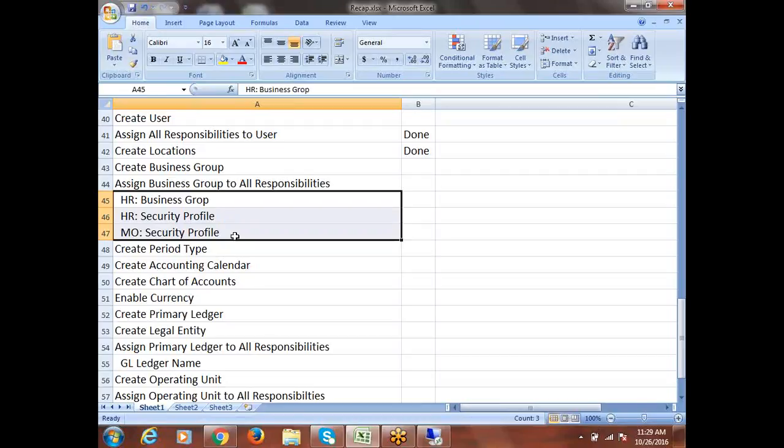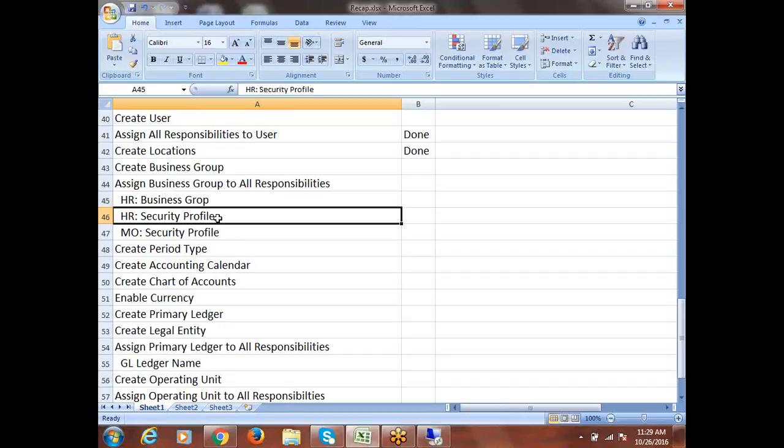The current statement is okay, with the help of these 3 profile options we can assign business group to all responsibilities. This is the statement. Later this same statement will be overridden, we will make some changes. Okay, but in reality, we can assign the business group to any responsibility with the help of HR business group. These 2 are not to assign the business group to any responsibility, something else. What exactly that is, when we reach that stage we'll discuss and make it very clear. For now you take this.